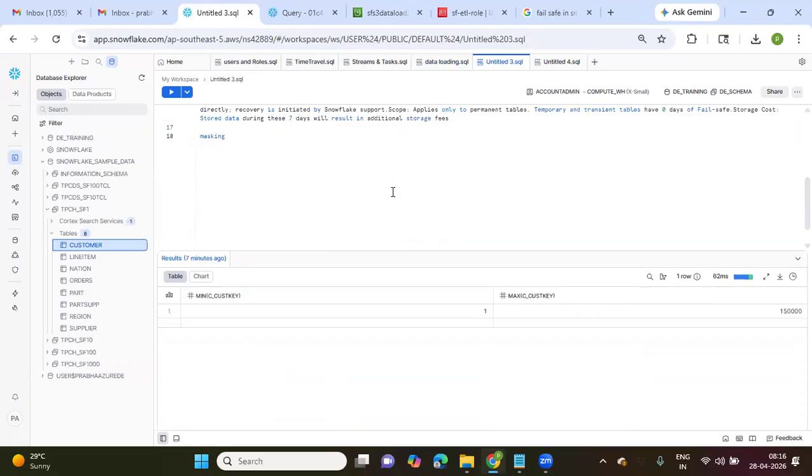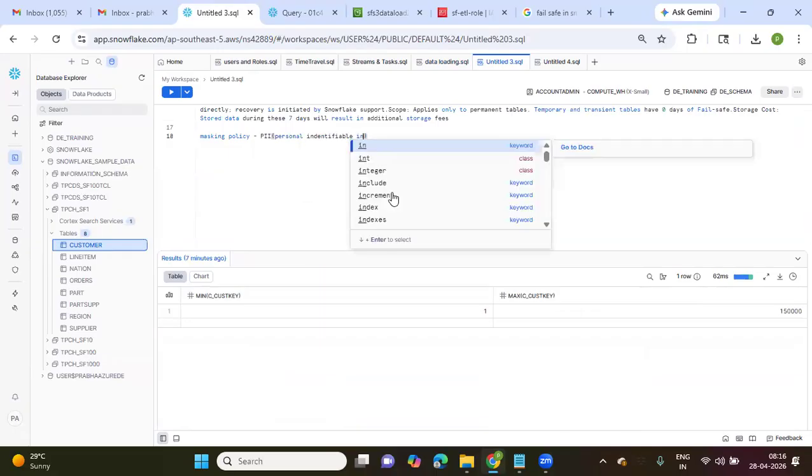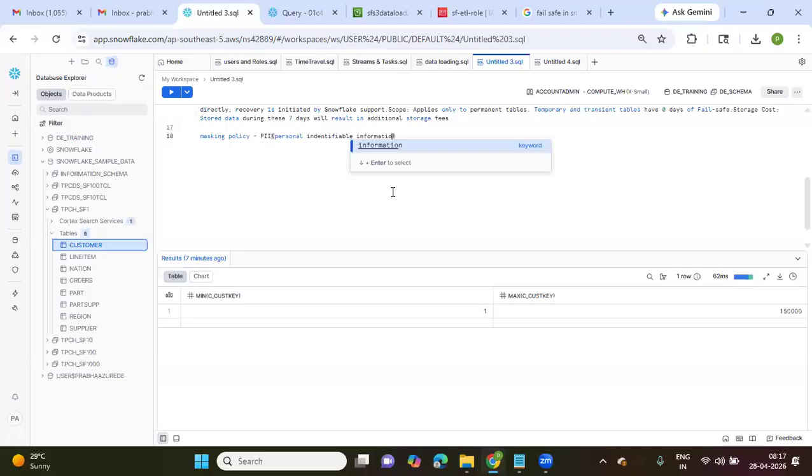This is one of the security masking policies for PII information. PII means personal identifiable information. Generally, we should not expose personal identity information.